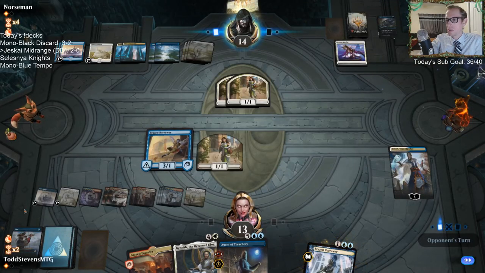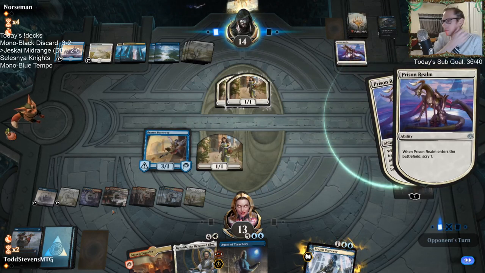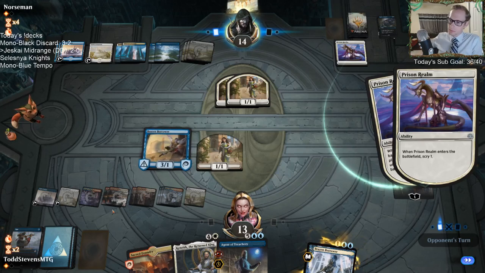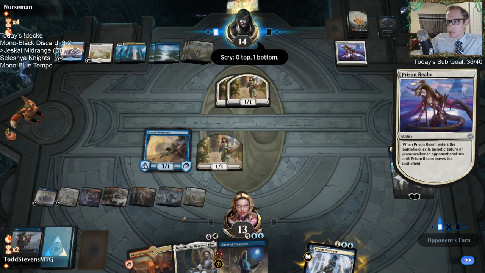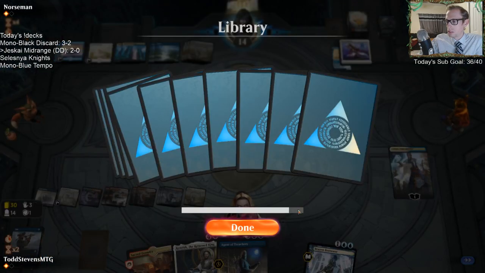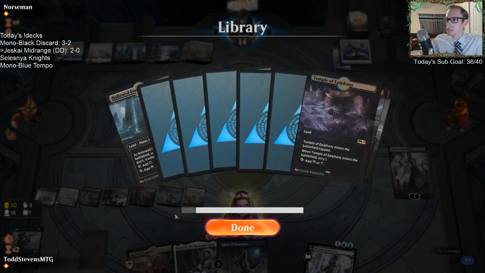So they should be taking their own Brazen Borrower, which I'm fine with. All right, so 4, 5, 6, 7, 8, 9, 10, 11, 12 lands. Then the bottom of our library is 13, 14, 15, 16, 17.